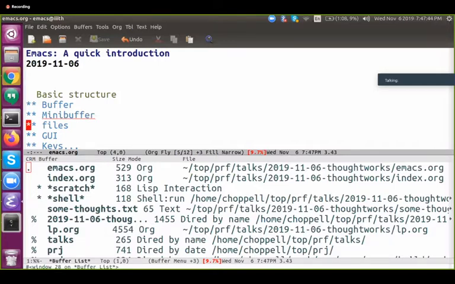So there are primarily four ways to interact with Emacs. There's a graphical user interface, there's a keyboard interface, there's a command interface, and there's a function call interface. Okay? So Emacs supports all of these, so you can try whichever one you want, and if you have one, you can generate the others through key bindings and then through other bindings and so on. Okay? I won't get into the details.